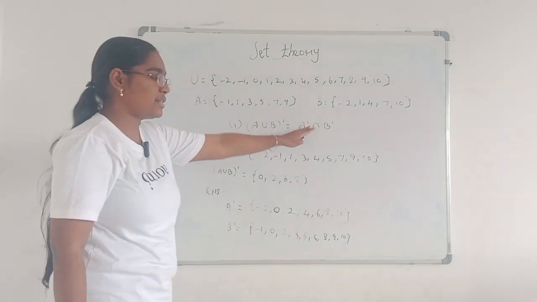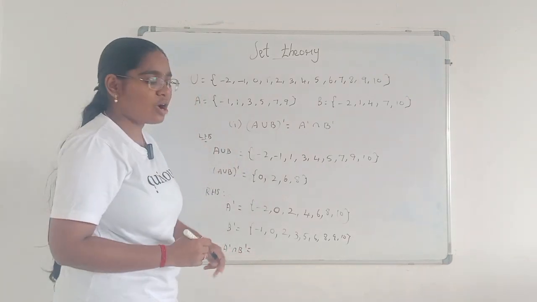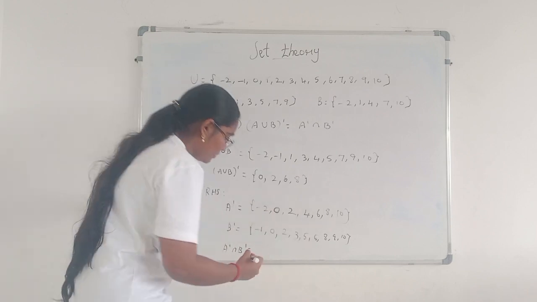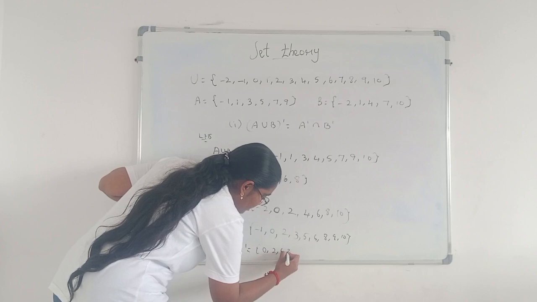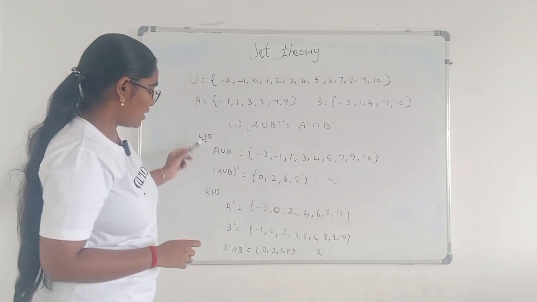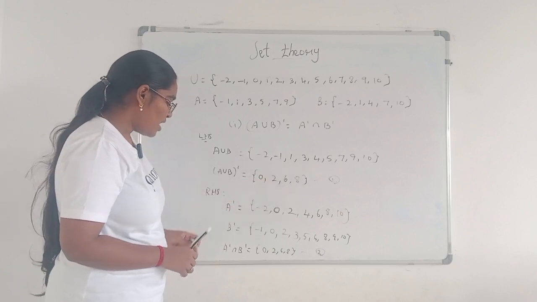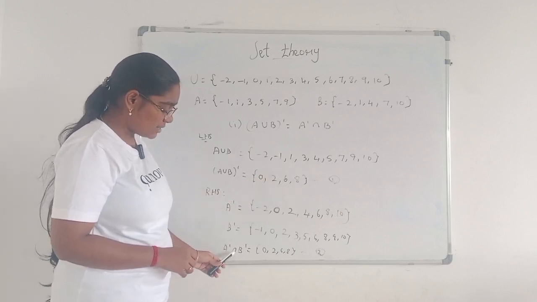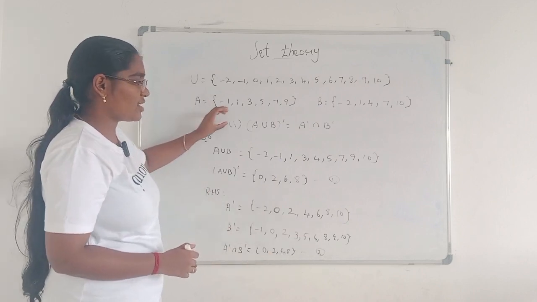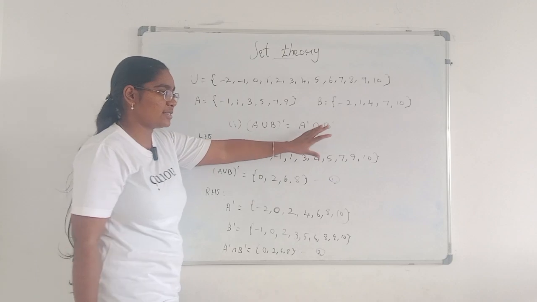At last find the intersection of these two. So intersection denotes the elements common to both of those sets. So here the common elements are 0, 2, 6, 8. This is equation 2 and this LHS is equation 1. Here this LHS equal to RHS, because (A union B)' is 0, 2, 6, 8 and here A' intersection B' is 0, 2, 6, 8. This denotes that the first law holds true. That is (A union B)' equal to A' intersection B'.